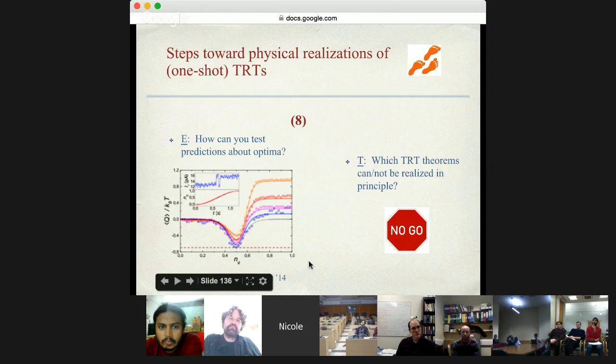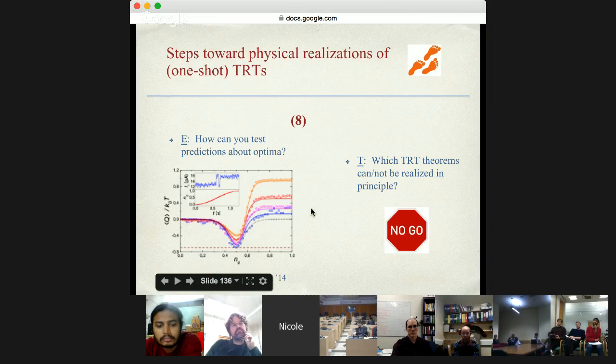For instance, this is a plot from a paper by Yuka Piccolo's group. They were testing Landauer erasure, which is a fundamental limitation on how much heat is dissipated if you erase one unit of information. That ultimate limit is reached in the quasi-static limit, as the process is performed very slowly. So they performed a process at some high speed, at a lower speed, at a lower speed, and so on. As they dropped the speed, their efficiency dropped toward the optimal limit.